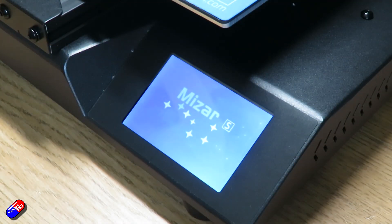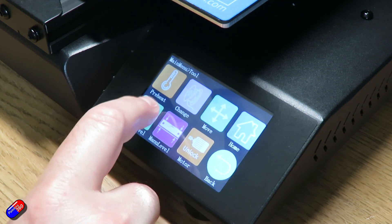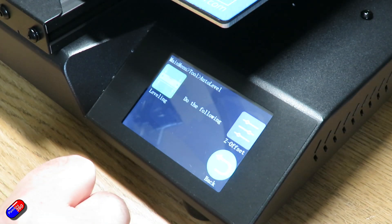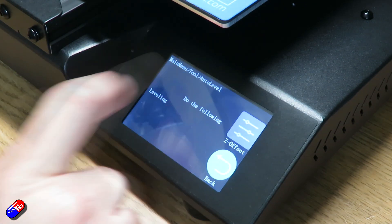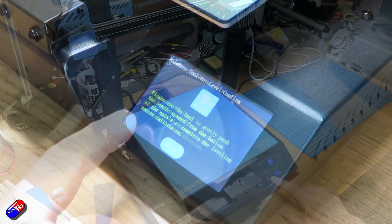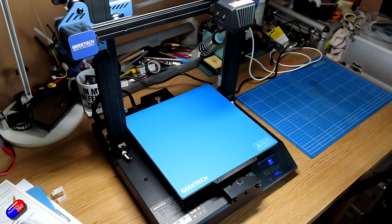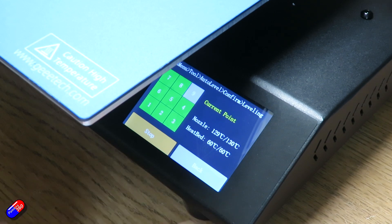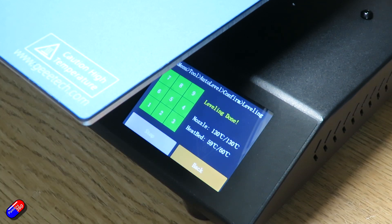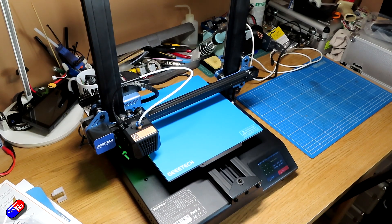In terms of levelling, there are two modes — auto and manual. I would use auto; it seems to work very well. Click on auto level and it will go through and test the level height in nine positions on the hotbed automatically. You just don't have to touch a thing. When it's finished, it'll tell you it's all done. The only thing you have to do to start it is press the nozzle in, because the nozzle can detect when it's touching something — and the little tool that comes in the kit is perfect for that.